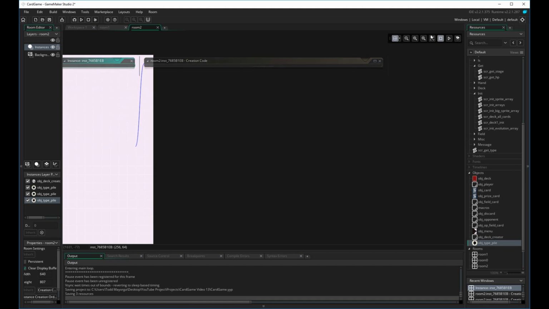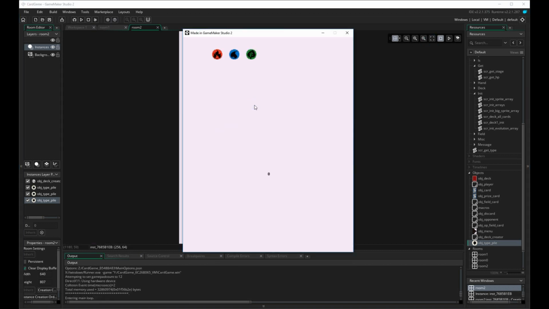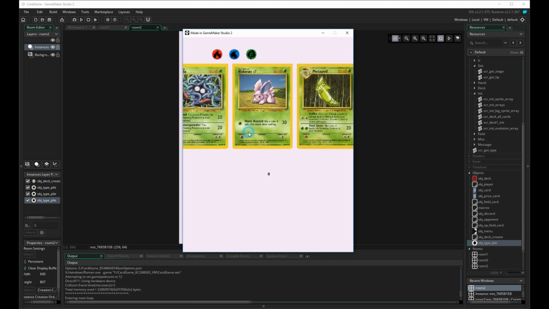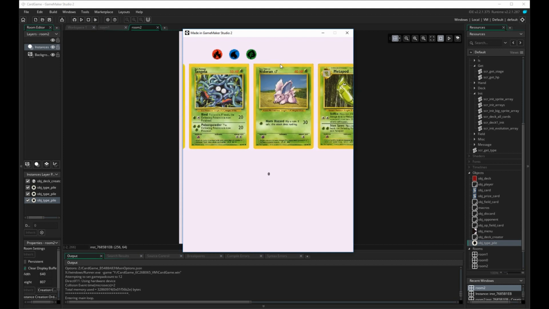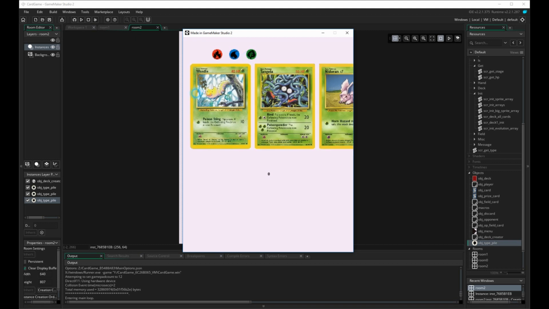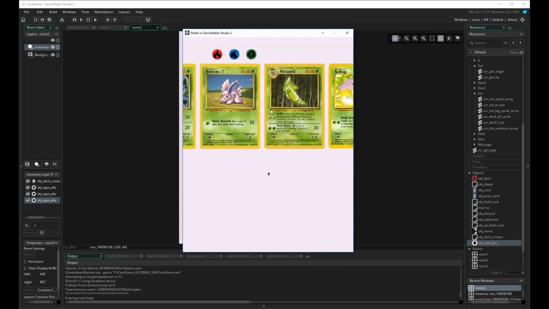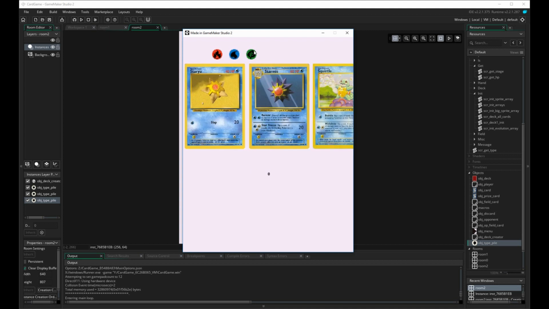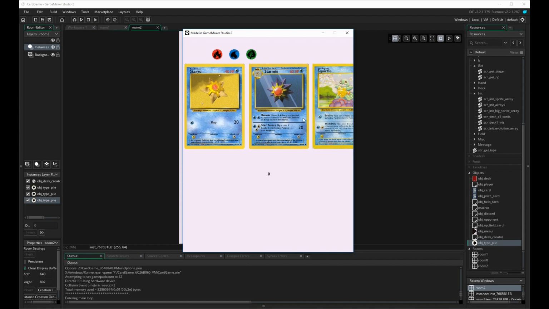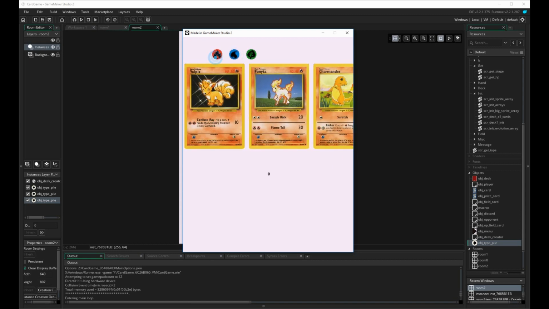Now let's retest this. So select new game. If I press grass, we now have all of the grass cards. And if I select above 94, which will be this spot right here, it will deselect it. And then if I select it again, it prints from the beginning. Now, if I select, let's say, the water Pokemon, it will deselect the leaf cards and select the water cards. And as you can see, it prints back to the beginning.